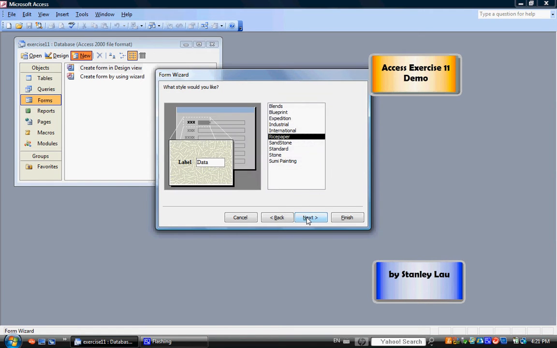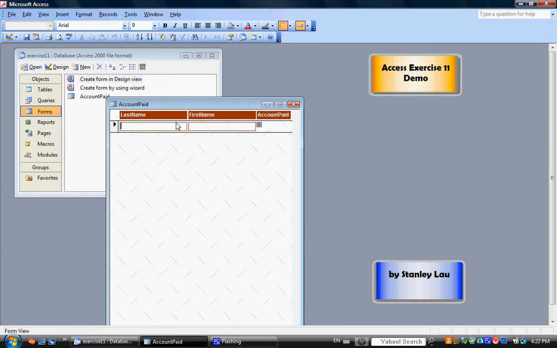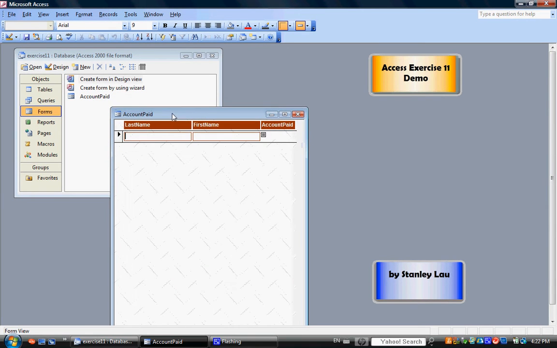Click Next. And then for the style, you can pick any one you want, but they all do the same thing. So perhaps I will use industrial. Then you can click Finish, and your computer will present you with a form.